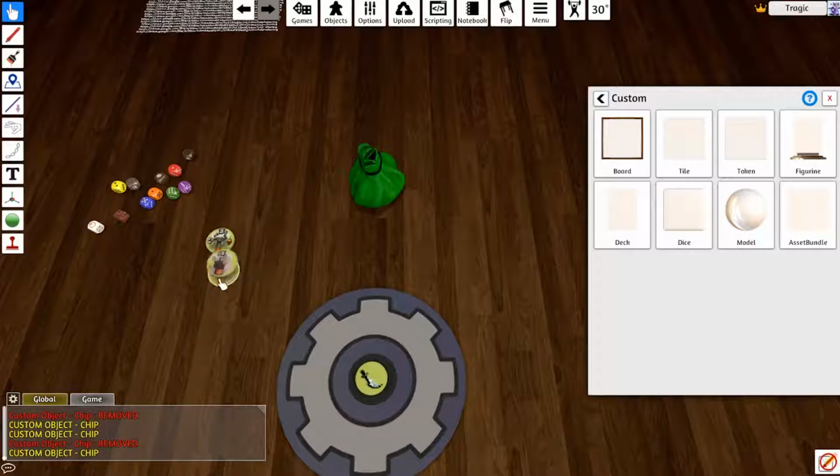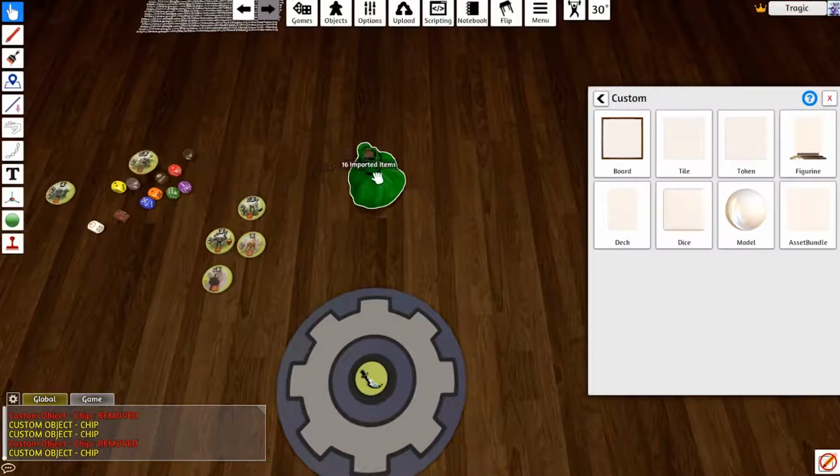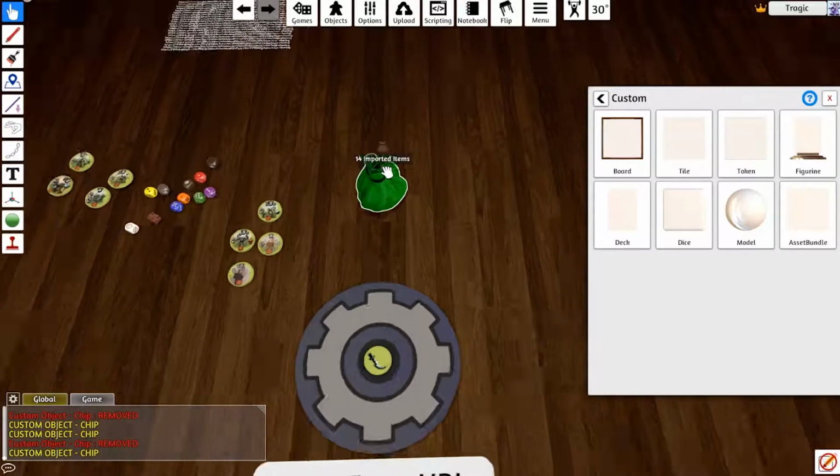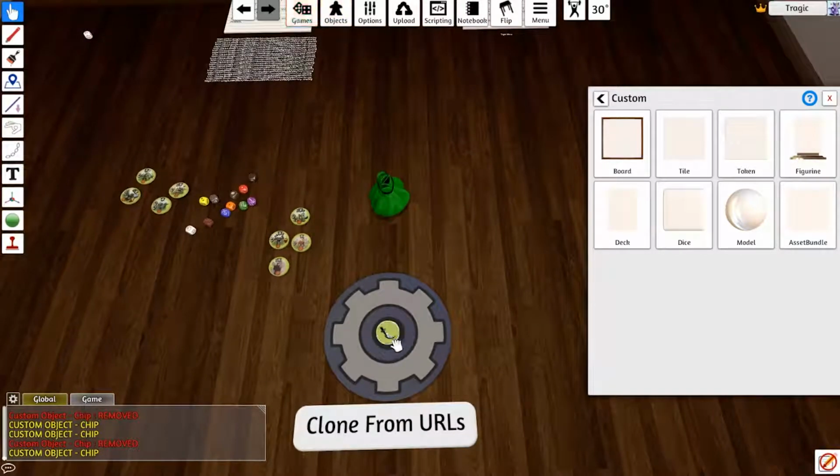And they won't stack because they've got different images, right? But they use all the same parameters. But we can actually do it a little bit better than that. So let me just get everything out of this bag.